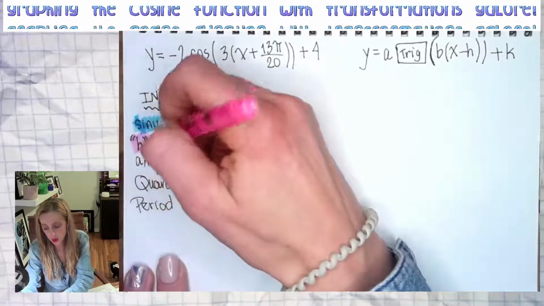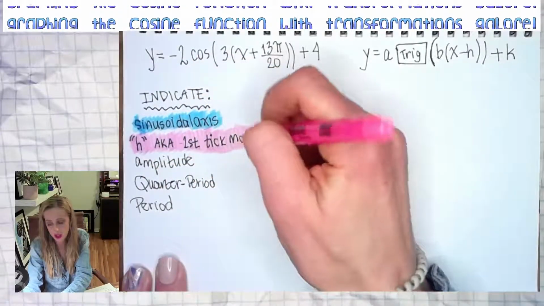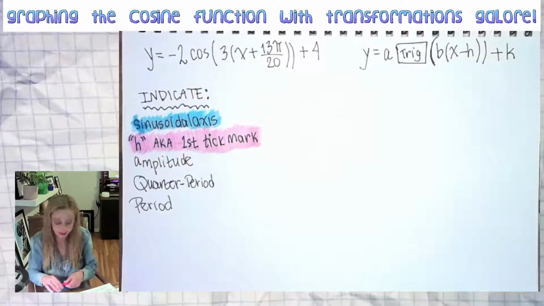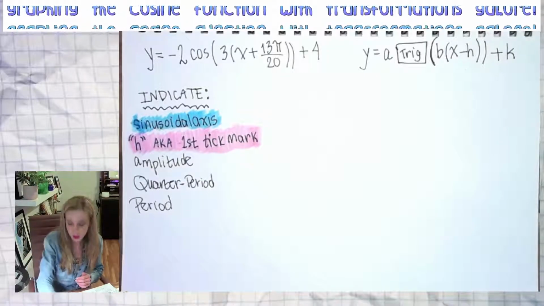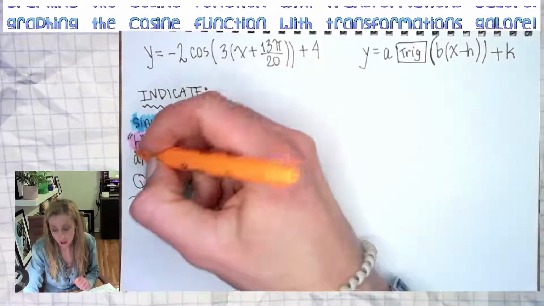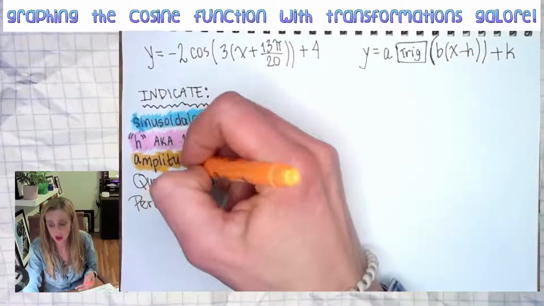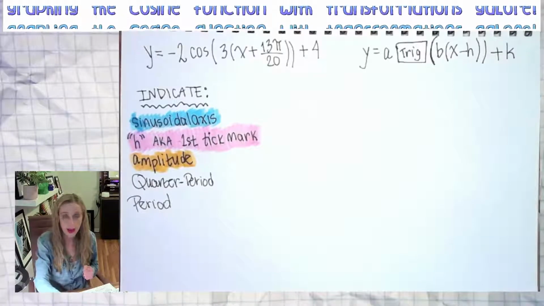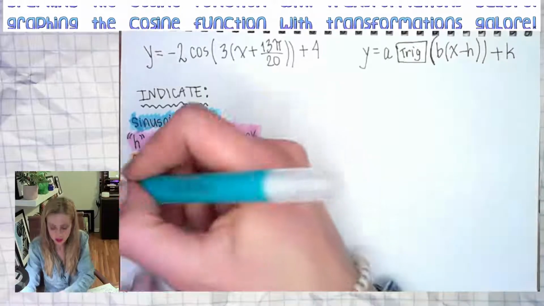So first and foremost, even though I'm still color coordinating, you look up at your equation and you say to yourself, all right, this is going to be a cosine graph. How do I know that? I mean, it says cosine, okay? It's going to be a cosine graph. One cycle could take on one of two shapes. It could take on the shape, the visible cycle, of a positive cosine or of a negative cosine. What does each of these two things look like?